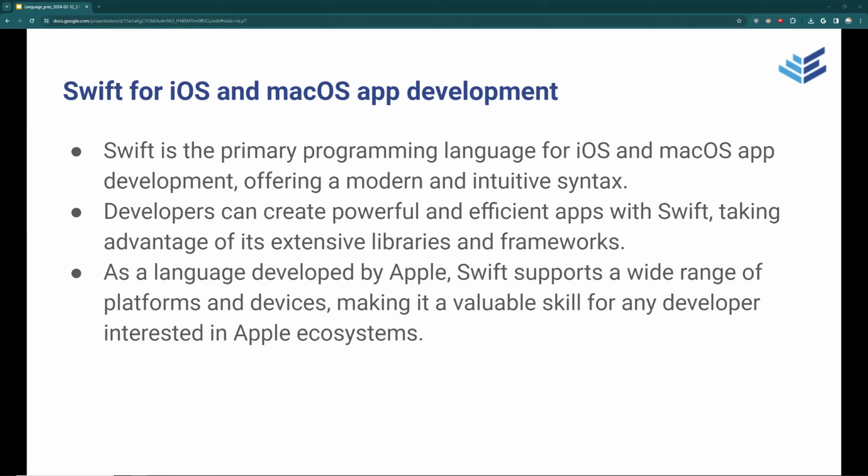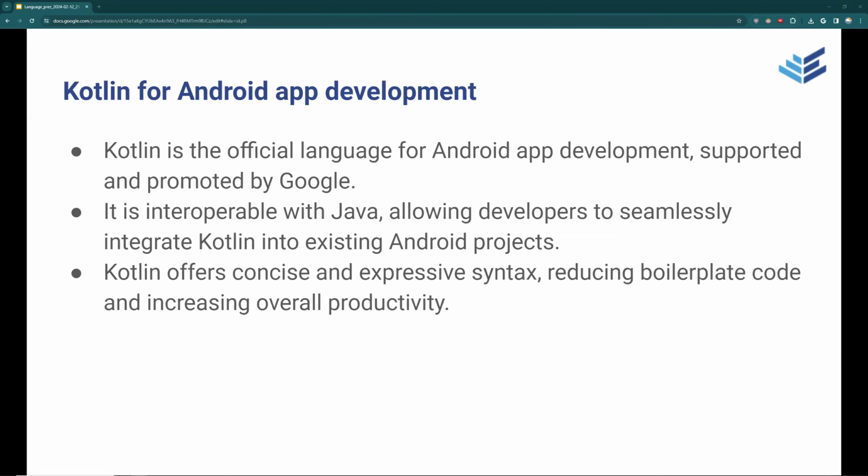So on the other end of this, basically for Android development, you have Kotlin, which is interoperable with Java. It's kind of this child of Java. So Kotlin's emergence as the official language for Android app development has been supported and promoted by Google. So it's actually developed internally and supported by Google as well. And so what happens here is, just like we said, Swift and iOS, you're using all of that for the Mac or Apple ecosystem. The Kotlin language is being used for the Android ecosystem.